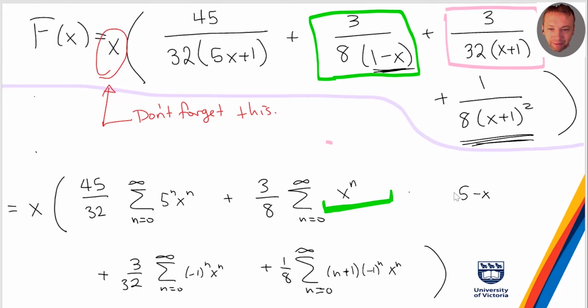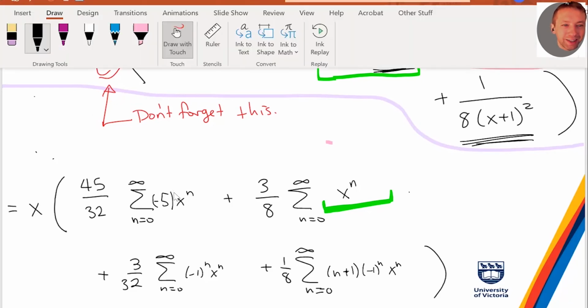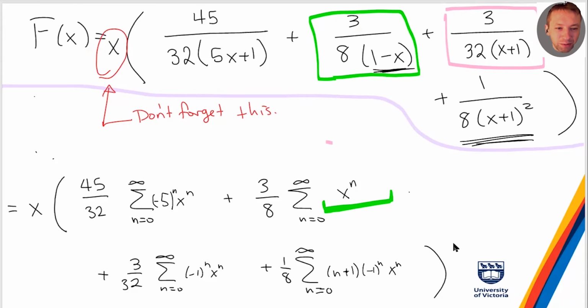I was thinking of 5 minus x, or 5 plus x, in which case I would want to write that as 1 over 5, 1 plus x over 5. But that's not what this is, and that's the end of it. Thanks. I feel like I make so many mistakes that, unfortunately, if you make these mistakes, you may lose marks. It's tricky. You've got to check your algebra on these things, and they're quite complicated. It's easy to make small mistakes, but I'm telling the marker to be quite generous with the marks if you make small mistakes, but we'll see.